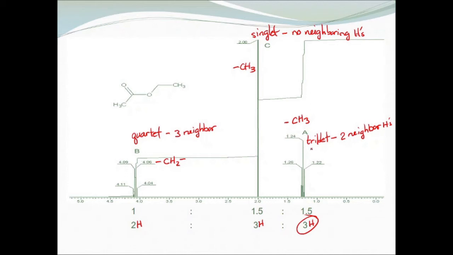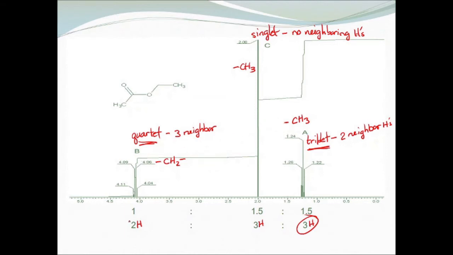If we look at the splitting here, triplet splitting tells us that it's bonded to something with 2 neighboring hydrogens, so most likely bonded to a CH2. In fact, we have a CH2 here. So these 2 are likely bonded to each other. And anytime you make those connections, you should check that it works out both ways. We do have a quartet here. Quartet means 3 neighbors, so it is bonded to a methyl group. And so this connection makes sense.